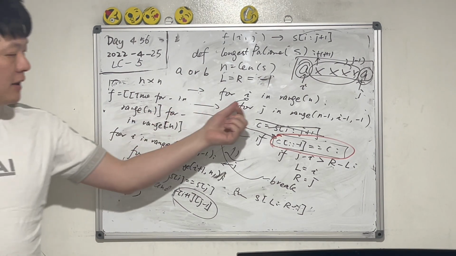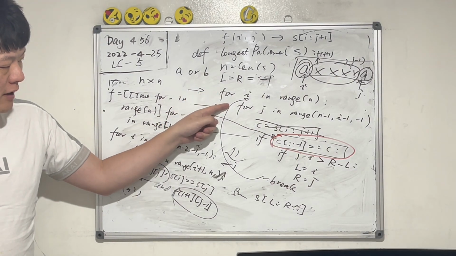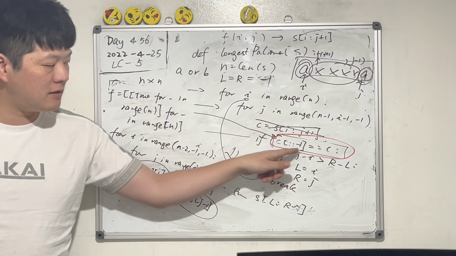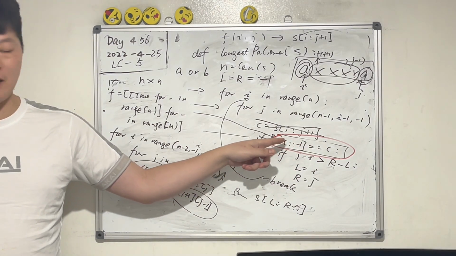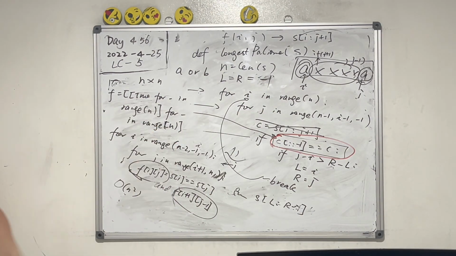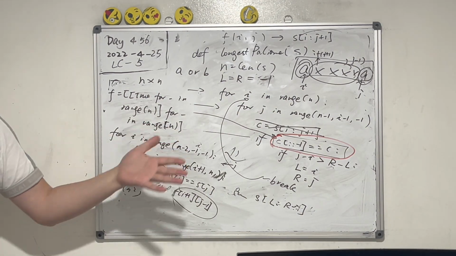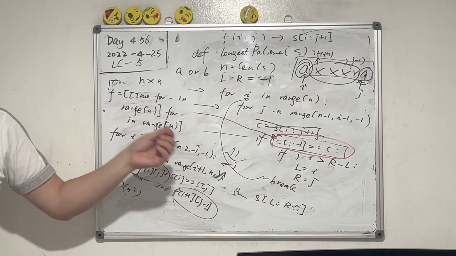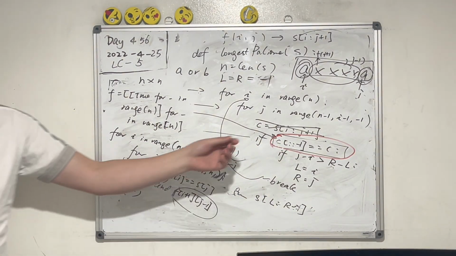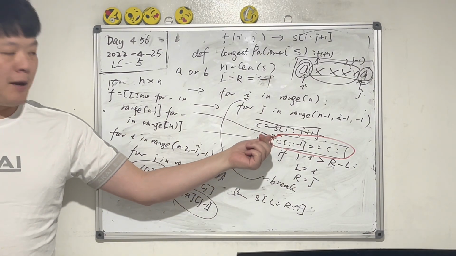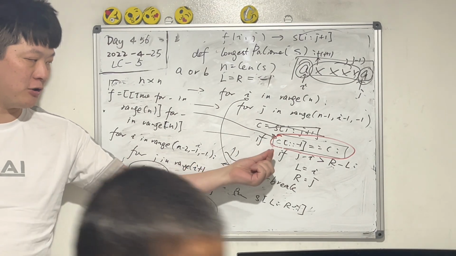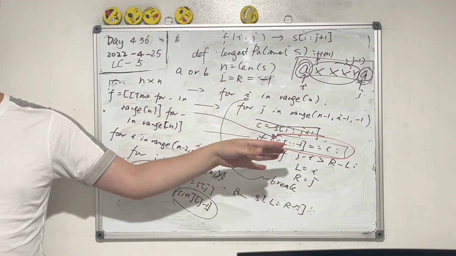So this is O(n squared). The key thing from yesterday is what? This palindrome check is O(n), right? So if we put all these together, which is a very basic, naive brute force, it is O(n cubed), because this is very expensive to check. It happens every time we want to find out if a substring is a palindrome, and that takes O(n) time. That's very expensive.